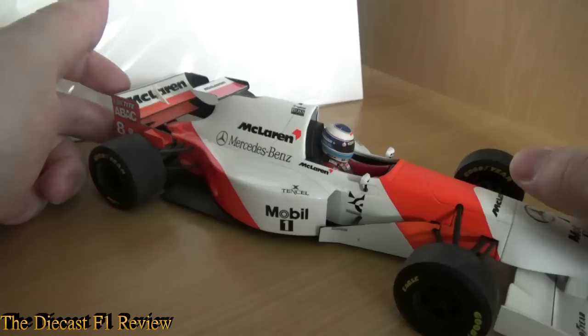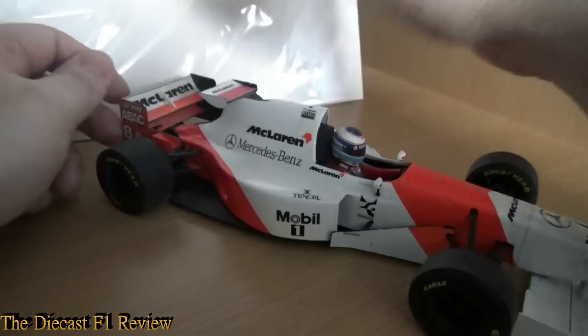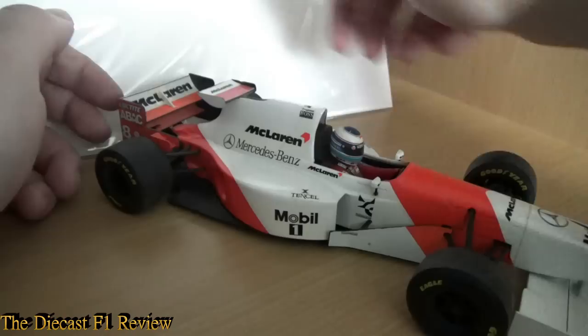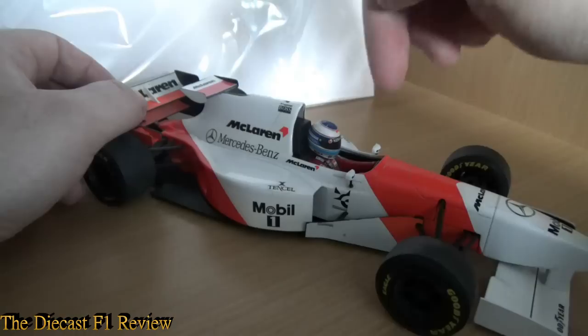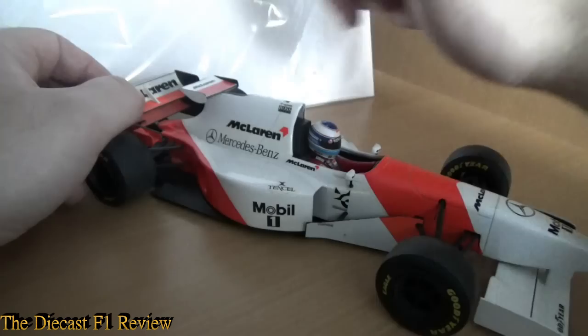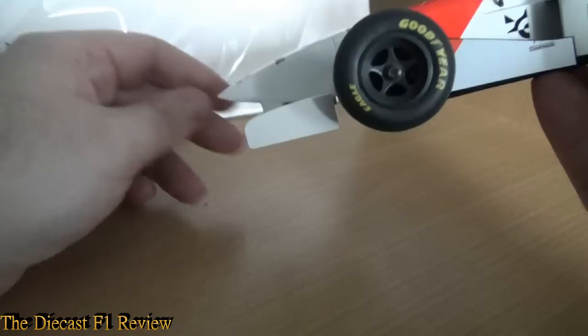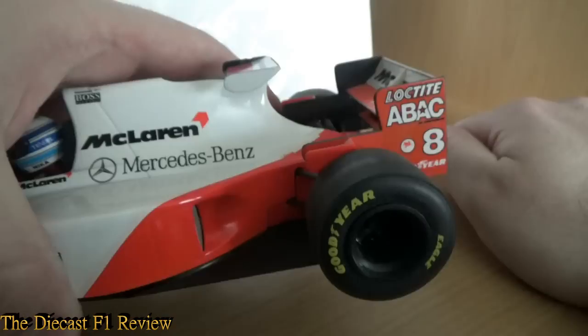I've got a few paint chips on the bargeboard as well — those are plastic but very solidly fitted and don't feel like they're going to snap. The rear wing is a bit loose, as you'd expect — it's quite thin plastic with only one mounting point in the middle. The wing mirrors are another thing that tend to worry me on these models, but they're very solid on this car. You often find this car for sale without wing mirrors, or without that middle decal, or even without the rear wing completely.